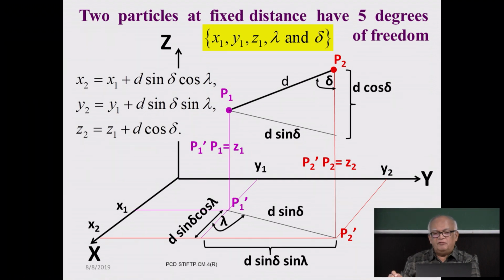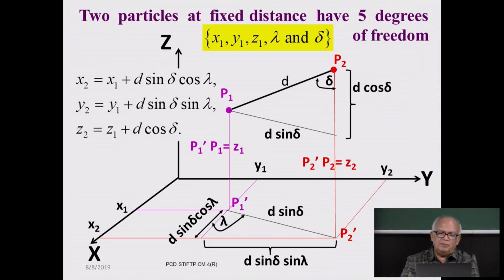Okay? So the 5 degrees of freedom that you are supplying over here are not necessarily those which have the dimension of length. So if you then subsequently study the velocity, the rate at which these degrees of freedom are changing, then dx by dt will have the dimension of length over time. But d delta by dt will not have the dimension of length over time, because delta does not have the dimension of length, right? Delta is the angle. So you have to remember that these degrees of freedom are not necessarily having the dimensions of length, and their velocities will not have the dimensions of L t to the minus 1.